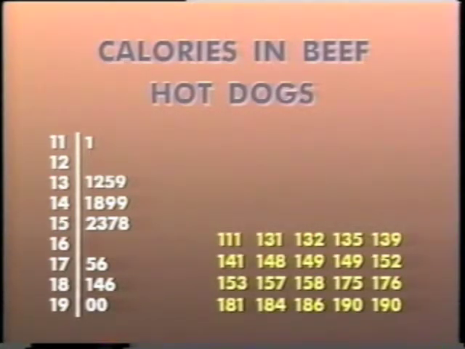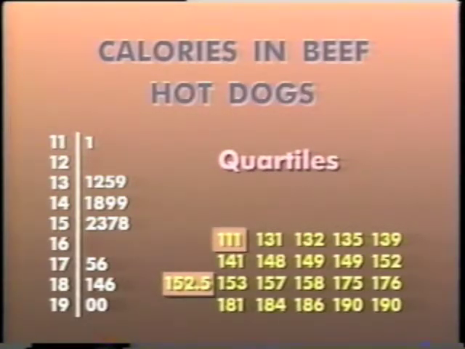To get a fuller picture of the spread, we can find the points in the distribution that are 1/4 and 3/4 up the list. These points are called, logically enough, quartiles. The quartiles are found in a way similar to that used to find the median. The 1/4 point is the center of the observations between the minimum value and the median. So we'll find the median of this part of the distribution. That'll be the first quartile. Doing the same thing for the upper half of the distribution will give us the third quartile. The second quartile, by the way, is the median itself.